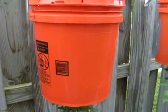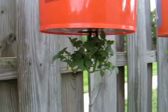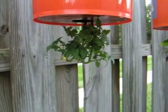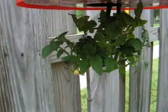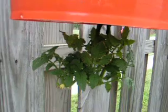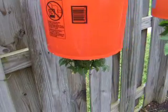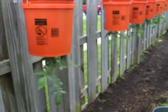Anyway, this one here is what they call a Husky Cherry Red. It's going to be cherry tomatoes. And that one's indeterminate, so it'll probably bush out pretty good, get pretty big. But as you can tell, this one's already got a few flowers. They've already popped out on it since I put it in the 5-gallon bucket. So, well, there goes somebody running down behind my house.